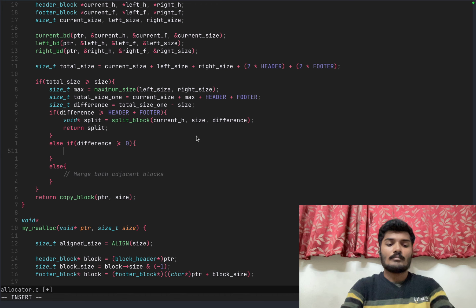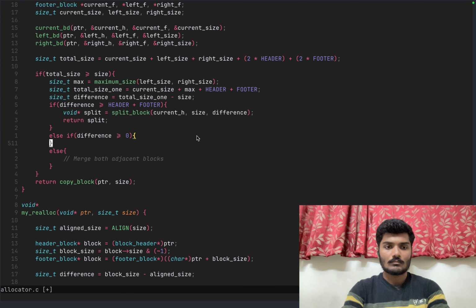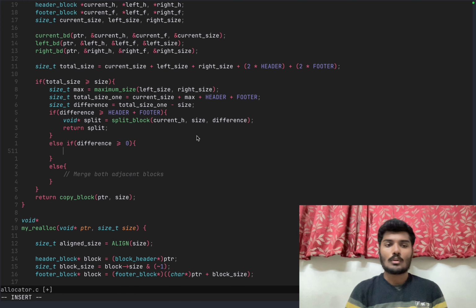Well, we got to make our own stuff. Yeah, we can return the pointer, but we have to still construct the block. The block is still not constructed. So in that case, we should change the header and footer values.